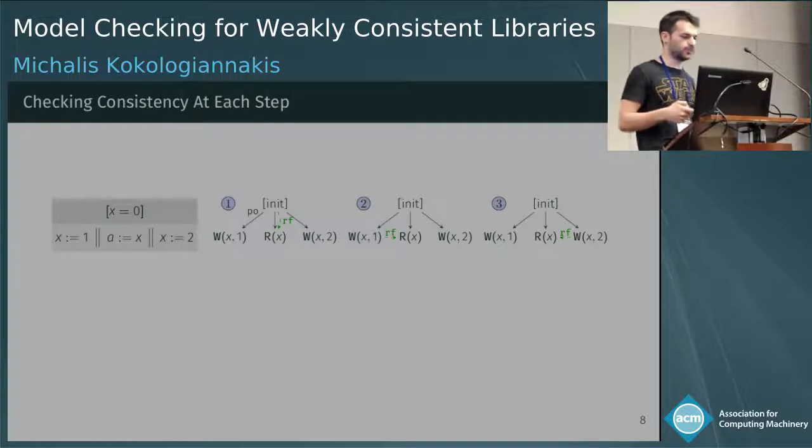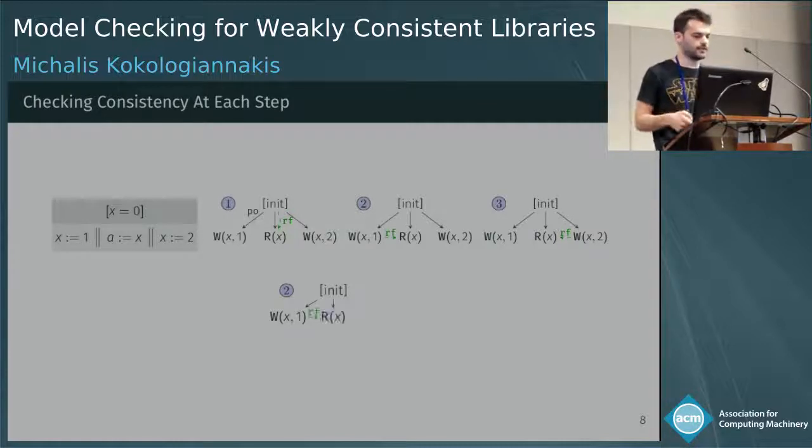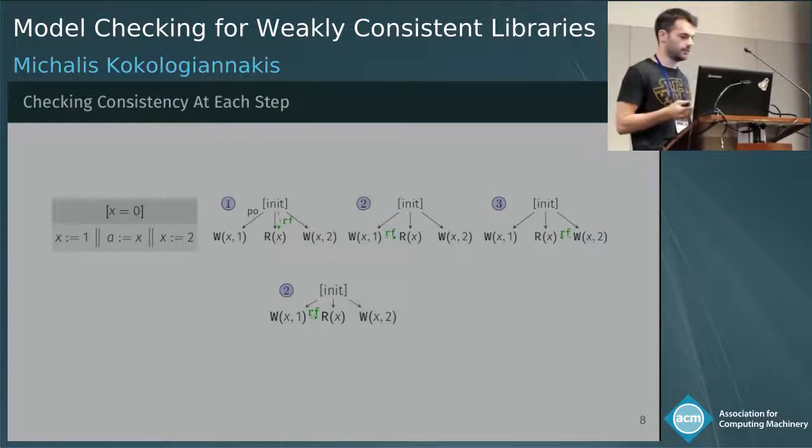For example, we would like to generate execution number 2 somewhat like this. Start from the empty graph, then maybe add the write of the first thread, then maybe the read of the second thread, reading from that write, and then add the write of the third thread. This is how a real CPU could have generated that execution.